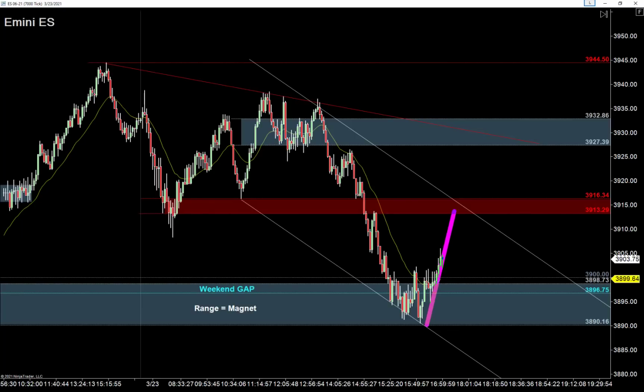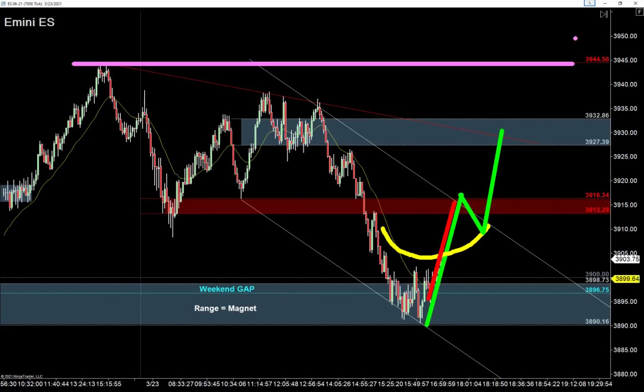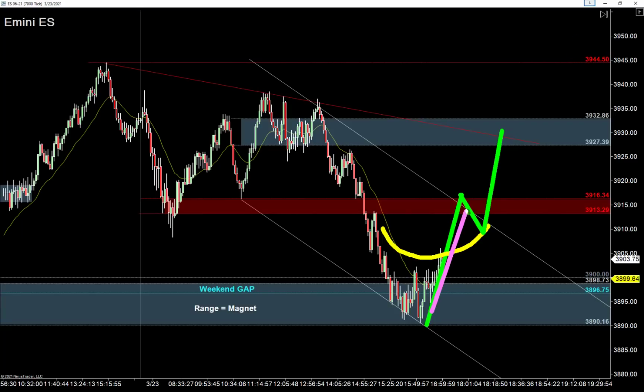What if we run up a little bit higher? What if we pull back to the moving average now? And what if those buyers grab hold and make a run like that? That is called a 1, 2, 3 reversal pattern. Now, at that point, this range is the magnet, obviously. There becomes a big bullseye right back up to retest those highs. The buyers now take complete control over the momentum, and now I know the bulls have control.